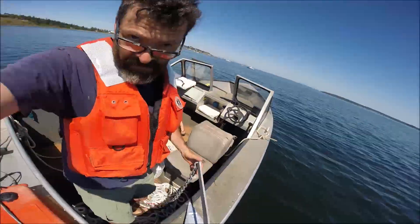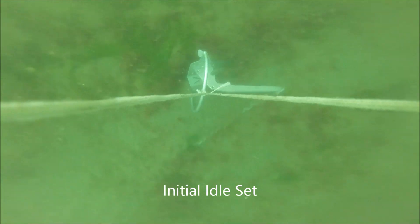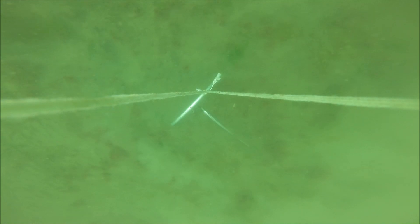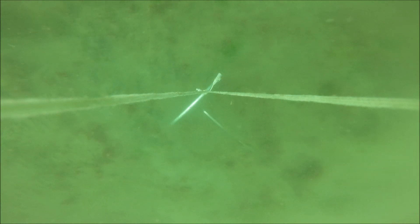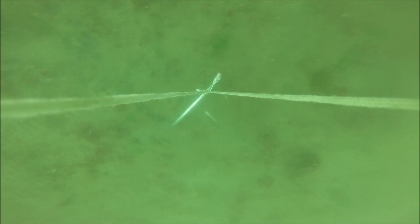Okay, it's time for my so-called deep set test. We're still in the sandy mud bottom at 5 to 1 scope. In this test, I don't do any back-and-forth resetting — this is just a straight-line pull. I'm just idling back for the initial set. The first power increase is 190 pounds. I won't edit out any of these longer segments, because you want to know if your anchor is creeping along under a high, steady load. So far, this anchor doesn't do a lot of creeping. Stick it in good.